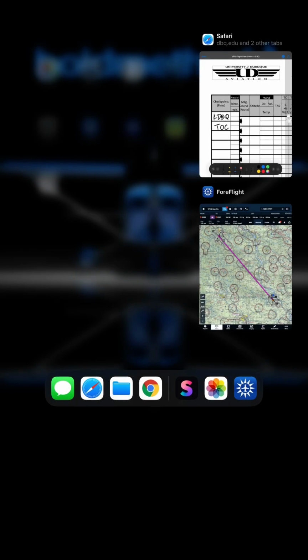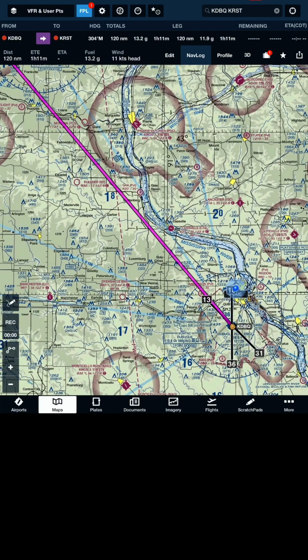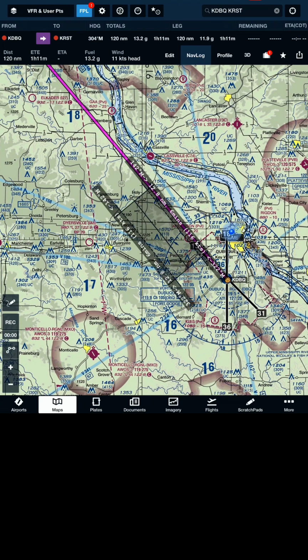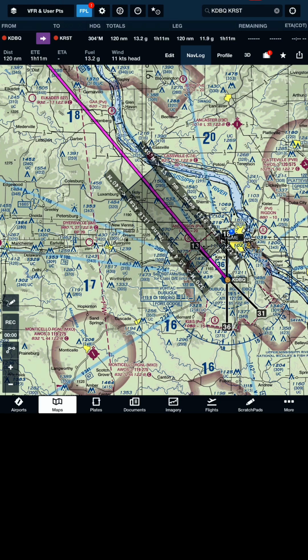But every checkpoint that we have along the way should be anywhere from 10 to 25 miles. I like to do 15. So if I measure from Dubuque, I'm going to try to find a checkpoint that is easy to identify that is approximately in that range, right? 10 to 25. So there would be 15 from Dubuque, but there's really nothing there. You can see there's kind of a tower just below me. So what if I call Cassville my checkpoint? I can see that off the right side of my airplane, and it should be pretty easy to identify on a clear VFR day.